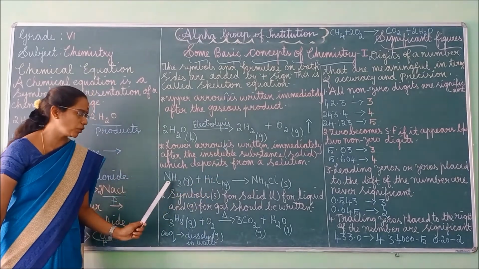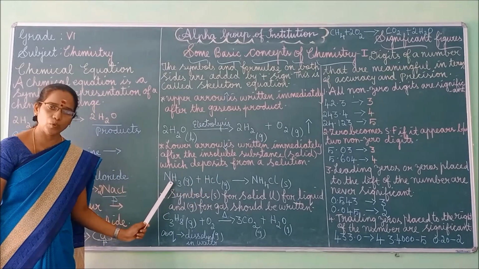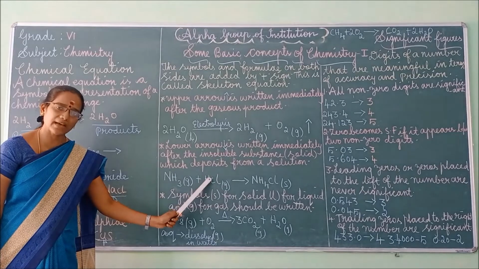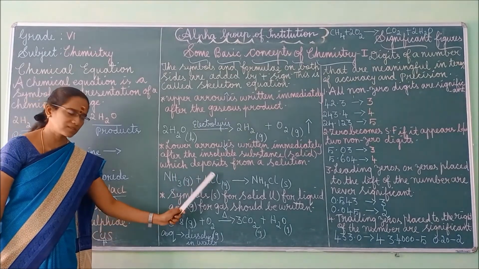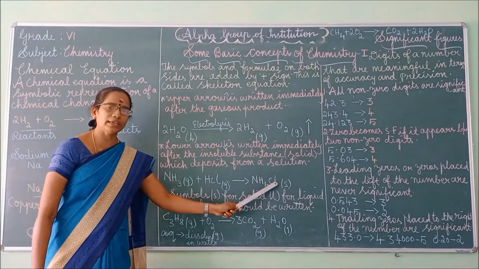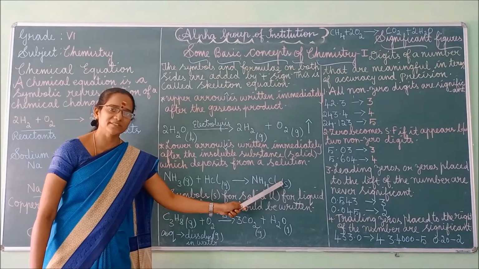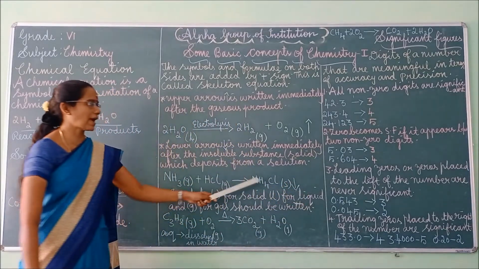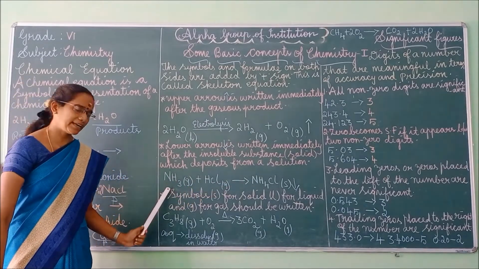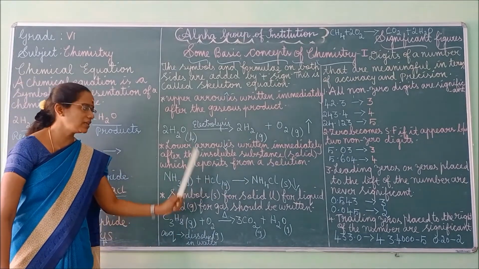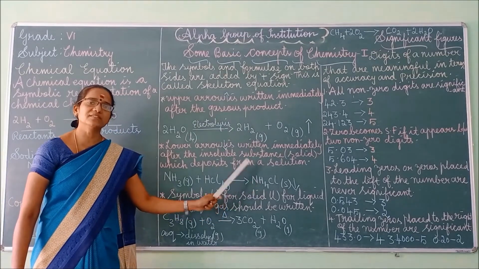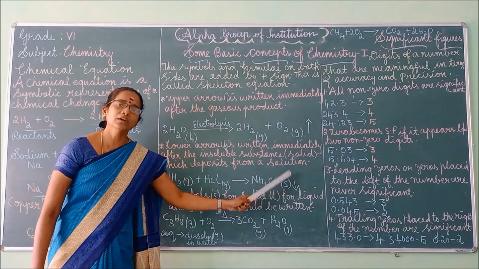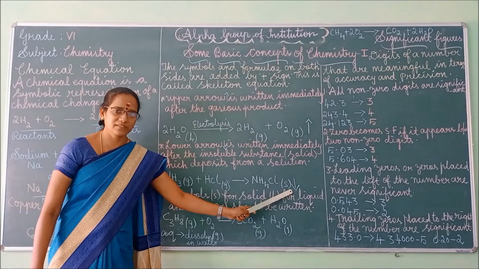For example, ammonia. This NH3 is nothing but ammonia. Ammonia, when it reacts with hydrogen chloride, HCl is hydrogen chloride, it forms ammonium chloride. Okay, it is a solid, insoluble substance. So what we have to do? You have to put the lower arrow like this. Got it, children? NH3, when it reacts with HCl, it forms an insoluble substance, solid substance, NH4Cl. So what you have to do? You have to put the downward arrow, lower arrow like this. Got it? This is the second point.